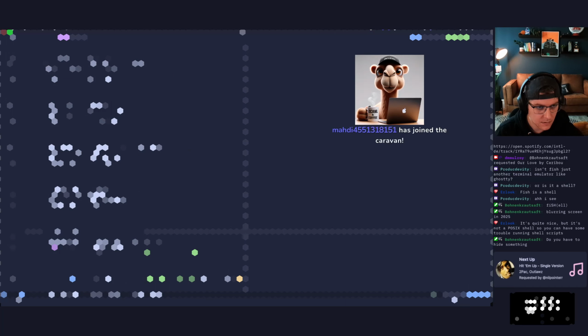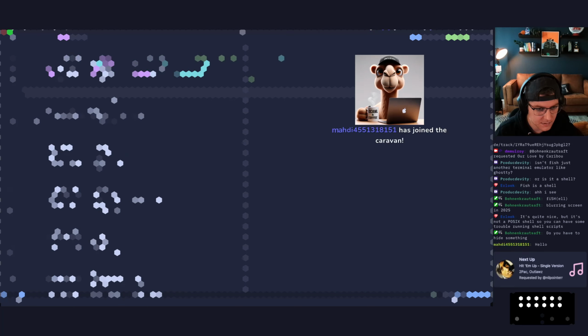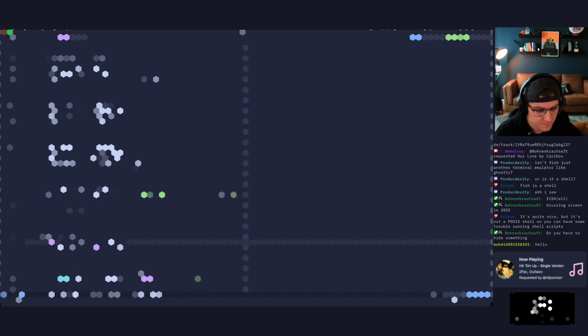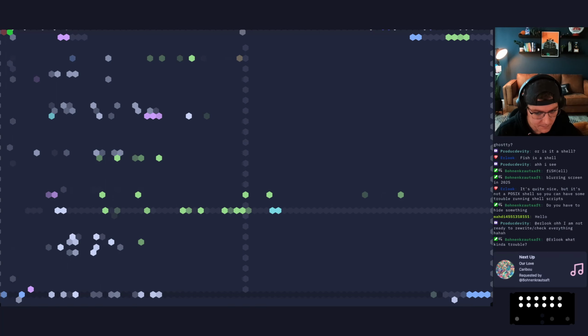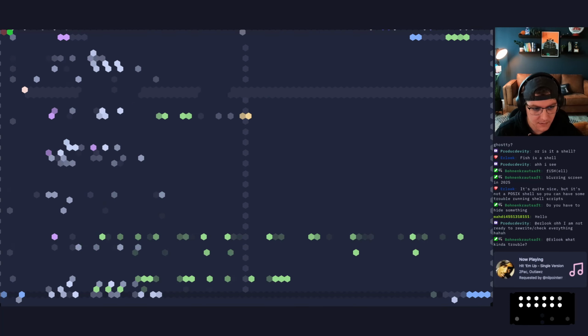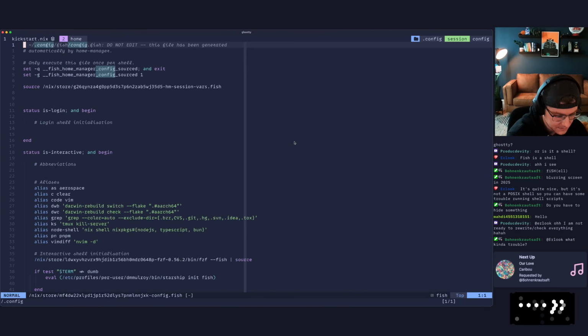So we set a theme here. How did I set this theme? Graphite helpers, FNM. All right, there's nothing sensitive in here. I just wanted to make sure that I didn't end up inlining something sensitive into my fish file.